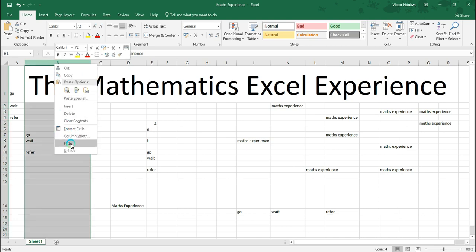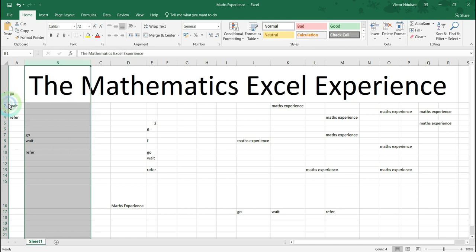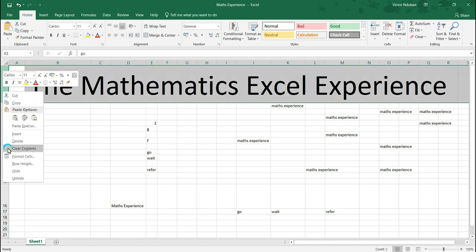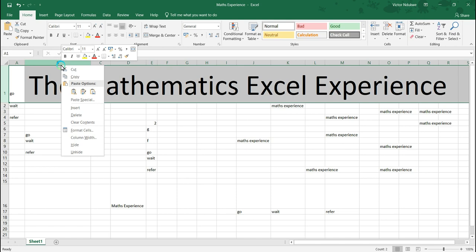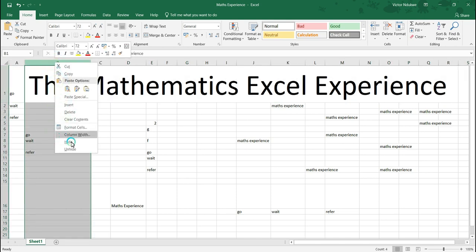You will see column width. If you right click for the rows, you will see row height. So when you do that, you have the option of setting the column to a preset width.